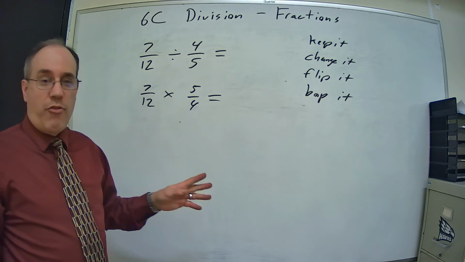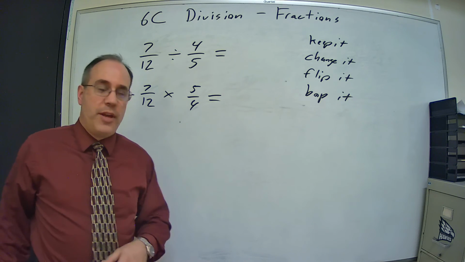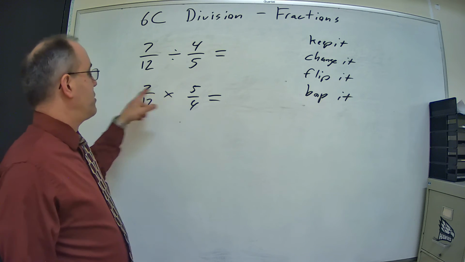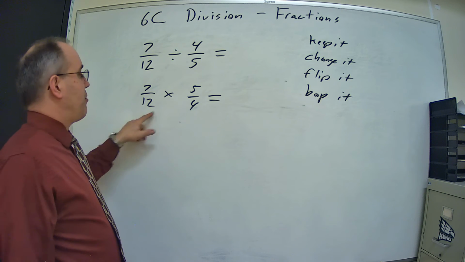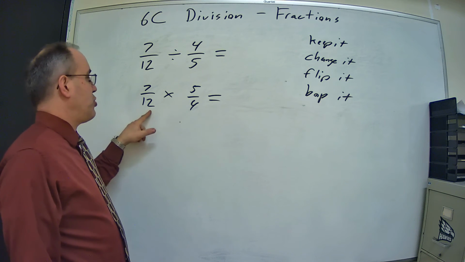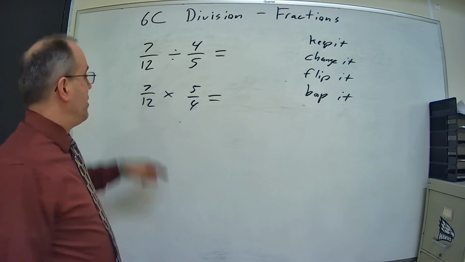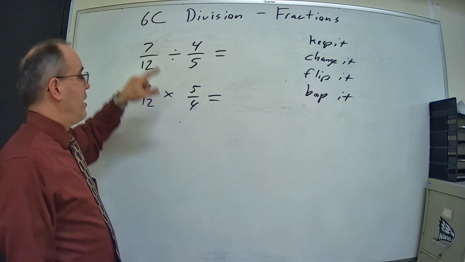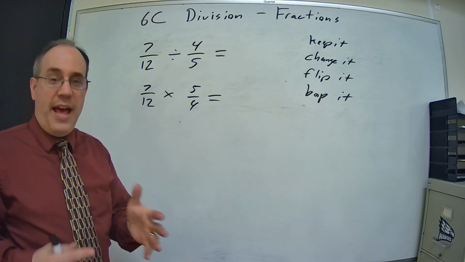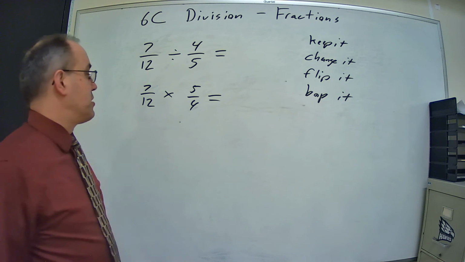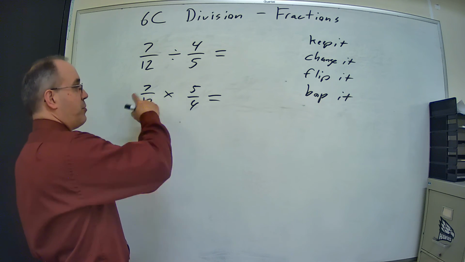Okay, now be careful because I don't want people making this mistake. Remember, when you're simplifying, you can't simplify across. You can't look at this and go, oh, that's 12 and that's 4, they're both divisible by 4. Cannot do that. If you have something in the numerator and something in the denominator that have a common factor, then you can simplify. So we can't simplify that, we'll have to multiply across.